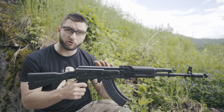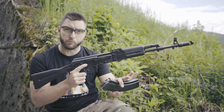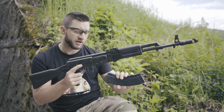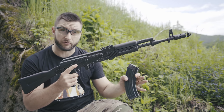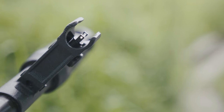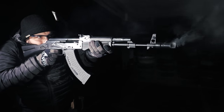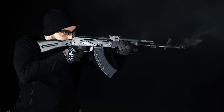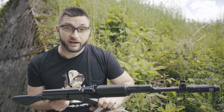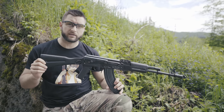The rifle here is mostly in its original configuration, except for the mag. I'm using the Yugo bolt hole open mags. These are built like a tank. The original one was just shitty Chinese, with a rivet through it, so it only held 5 rounds. And the front sight. This is, or was, our Polenar Tactical front fiber optic sight for the AK that we tested in this rifle, and we shot so many rounds that we melted the fiber away. I just didn't bother to replace it yet. But otherwise, all of the other parts are stock. So why is this rifle shit?